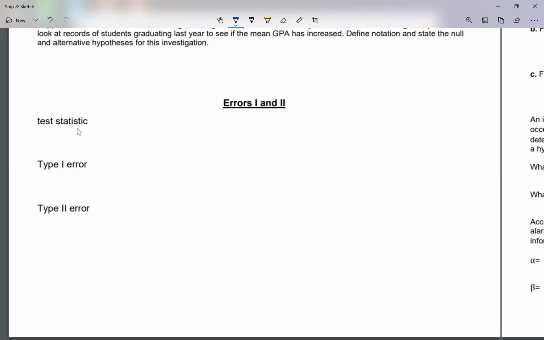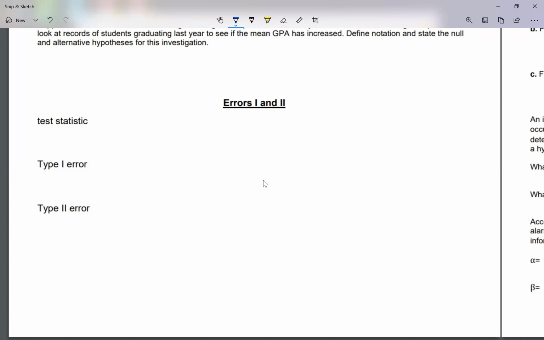Now, type 1 error, that one is when we say the null hypothesis is not good. We reject the null hypothesis and we go with the alternative hypothesis. However, the null hypothesis was true, right? Like I said, the errors can happen. The type 1 error is when we have the two hypotheses and we say, I accept the alternative hypothesis, but in reality, the null hypothesis was true. I accepted the alternative. That's type 1 error.